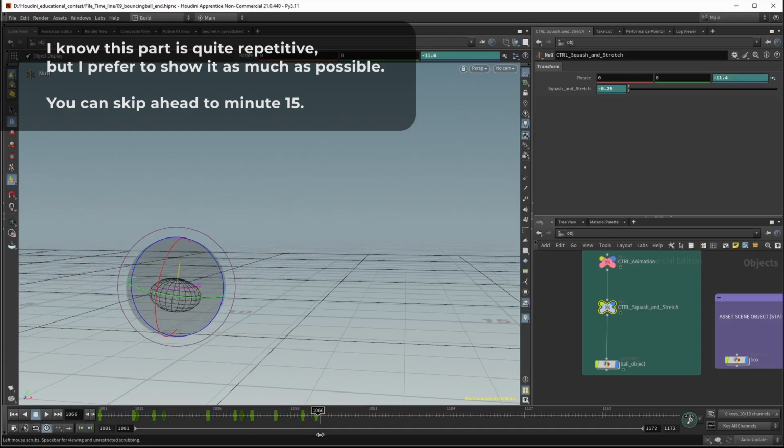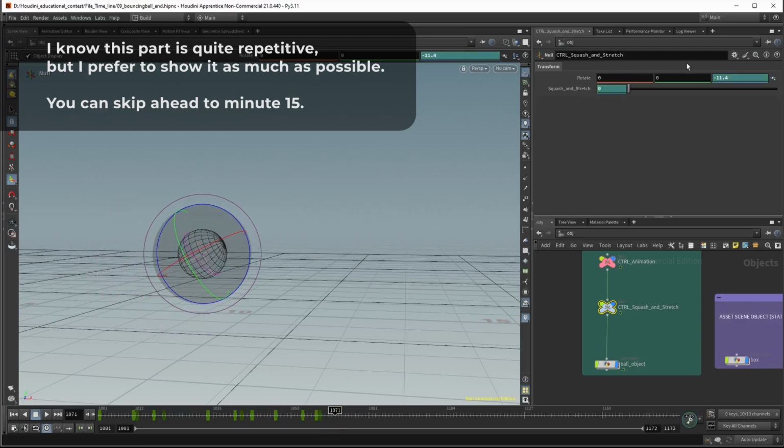Boing, boing, boing, and here we can come back to 0.